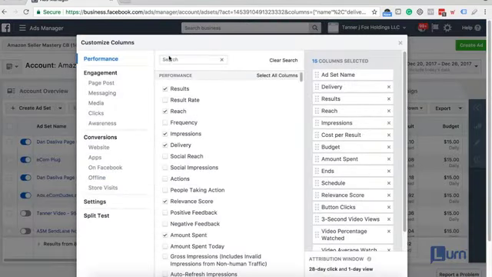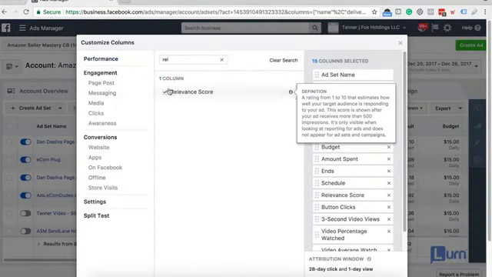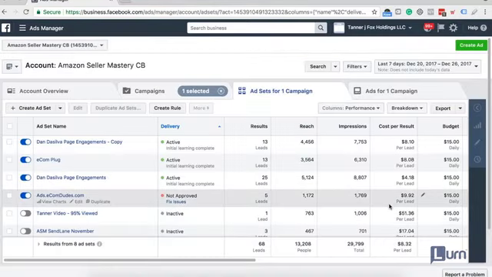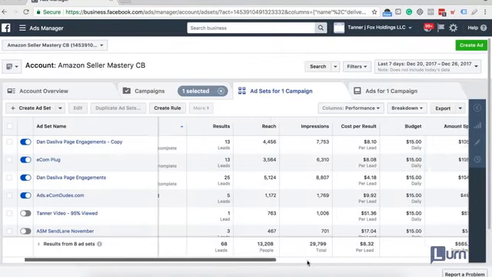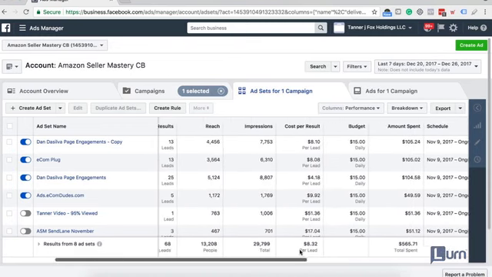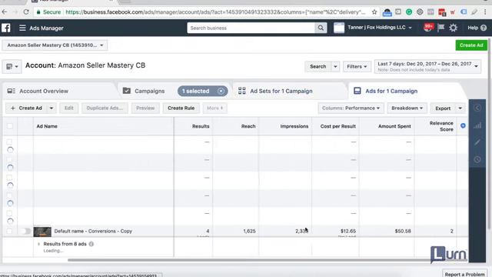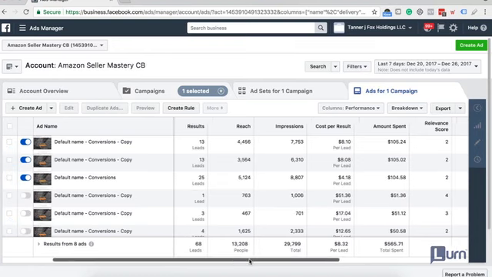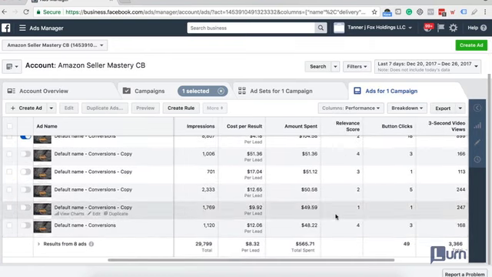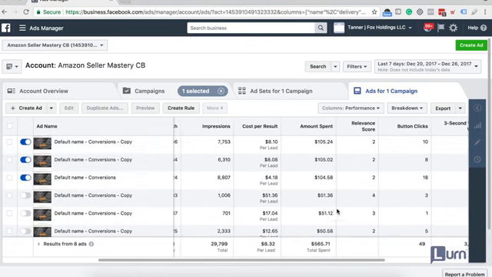I'm just getting to the relevancy score. One second here. Relevancy score, I'll uncheck it and then put it back in, and then it should be all the way at the back. So let's go and take a look. All right. Nope, it seems like they're not. Let's go based on the ads because there's more ads. So let me just take a look at the relevancy score. There we go. So again, the one over here, good, I'm happy that's turned off.